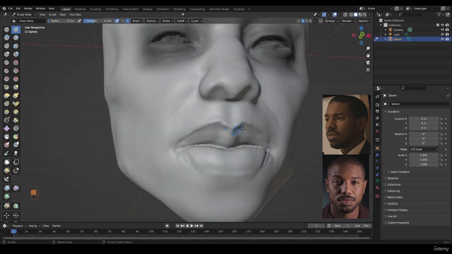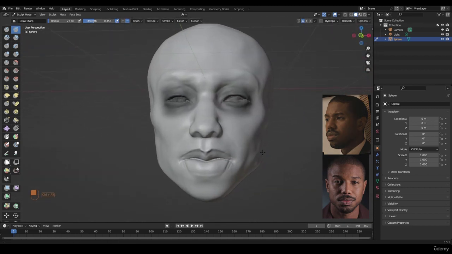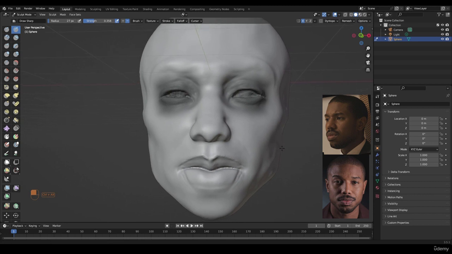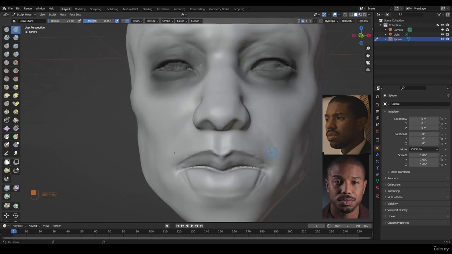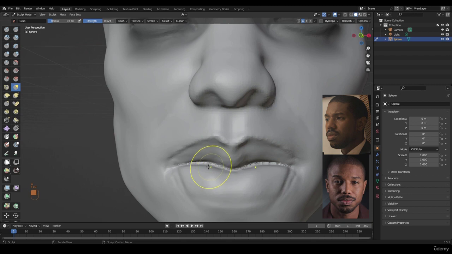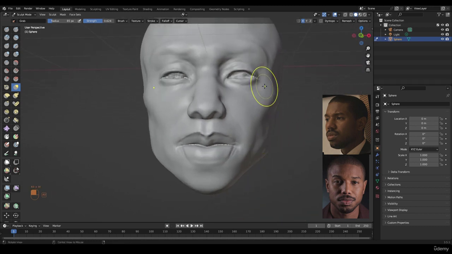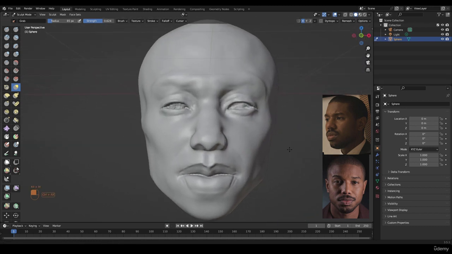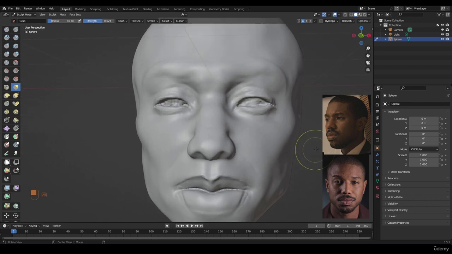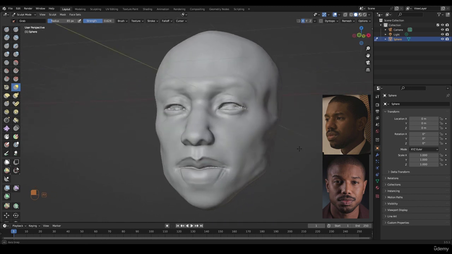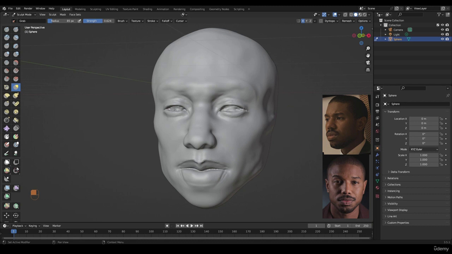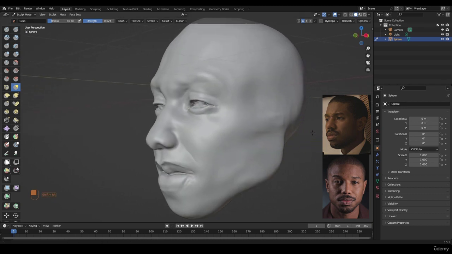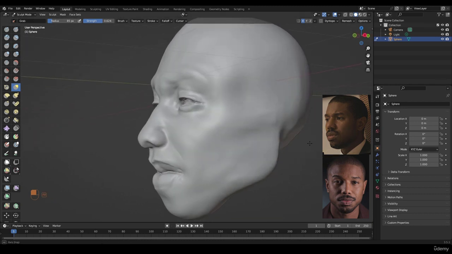And for this, see here. Could move this slightly down. Right. And I think at this point we could start to add the ear area.